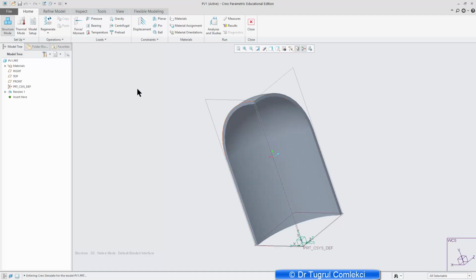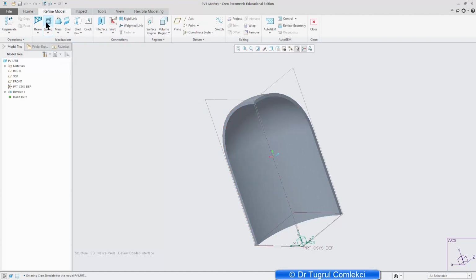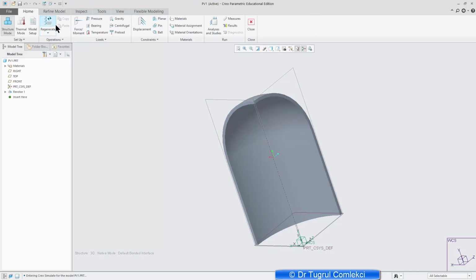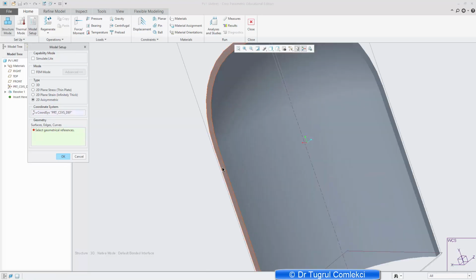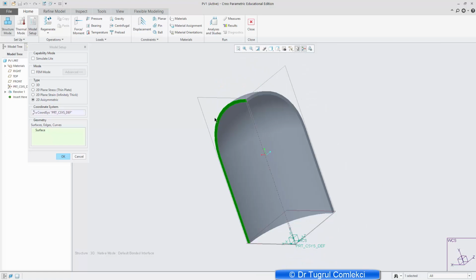Because in this case I want to use an axisymmetric model, I need to go to Home, Model Setup, Advanced, and 2D axisymmetric. The Cartesian coordinate system is part system definition, and geometrical reference is the surface, which is this, which defines the cross section of the vessel.